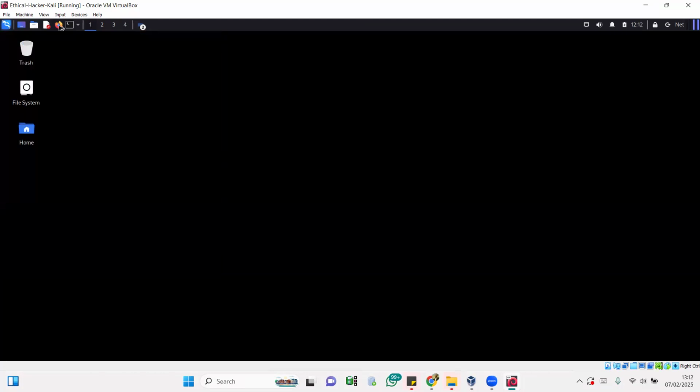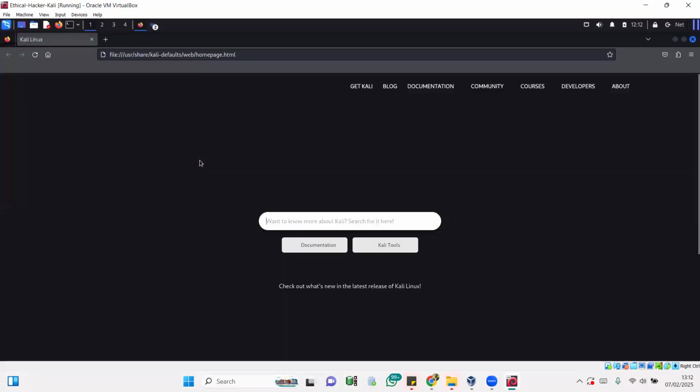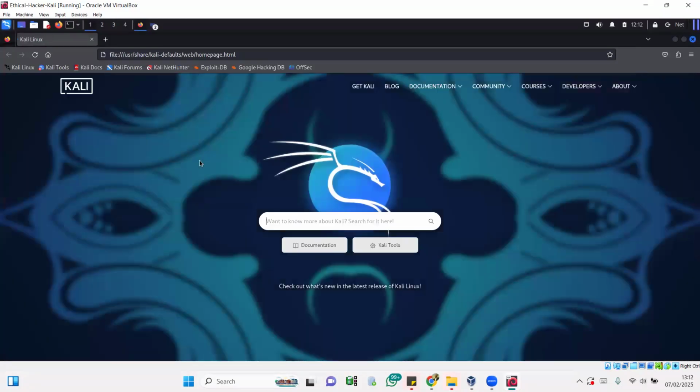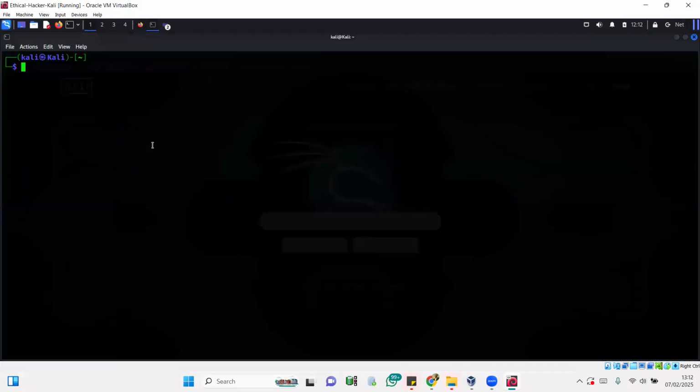Now you see you have your browser, right? You can also do everything you could actually do within an operating system, because this is a whole brand new system. This system has two processors and it runs 12 gig RAM, right? So you could do anything you need to do within this environment. So you have the terminal, like in Windows we say the command prompt, right? This is the terminal you could use to do quite a lot.